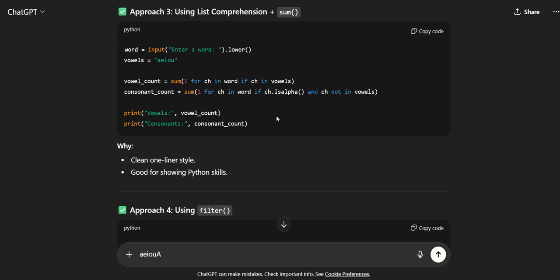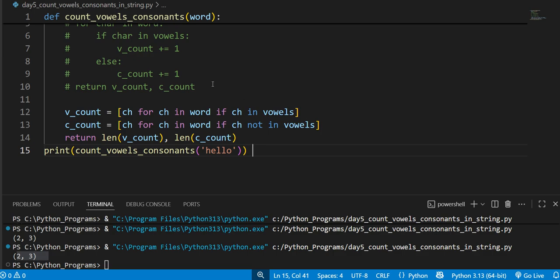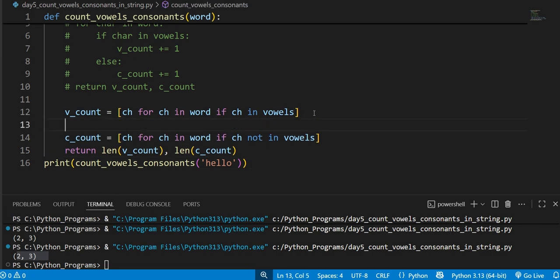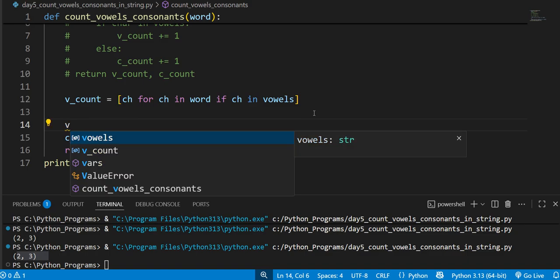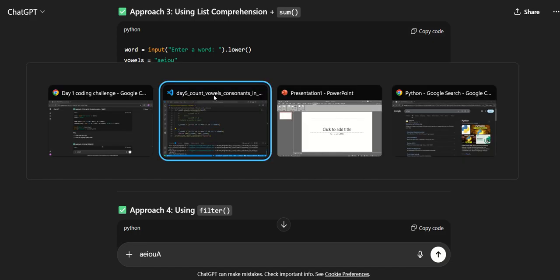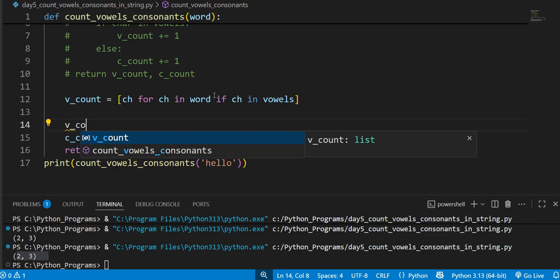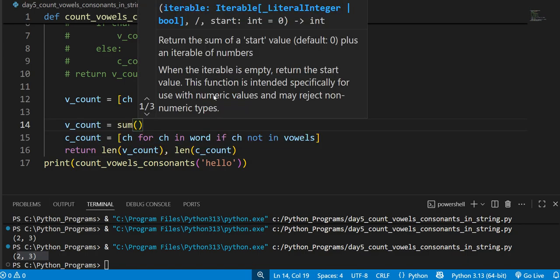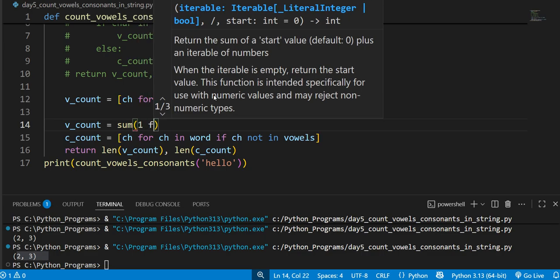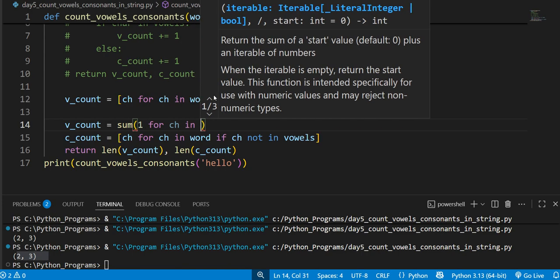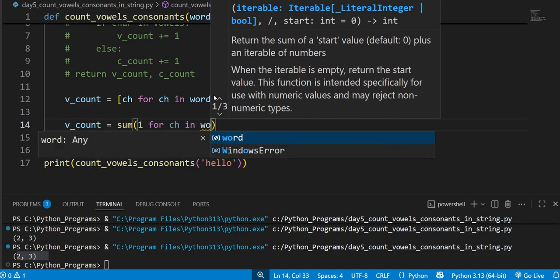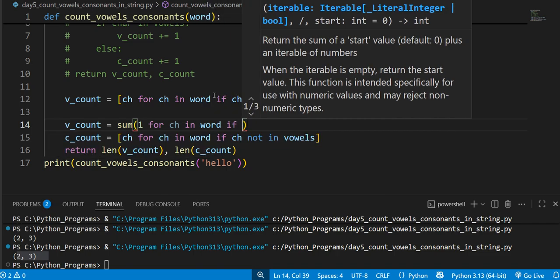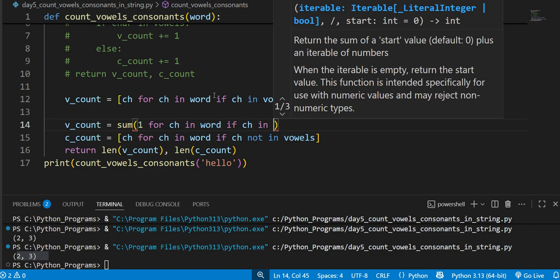Okay, it is the same as that, but slight variations are coming. Let's see, the vowel count is equal to the sum, giving 1, meaning increasing for each ch in word if ch in vowels.